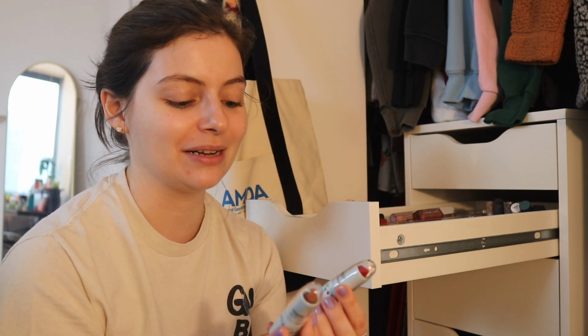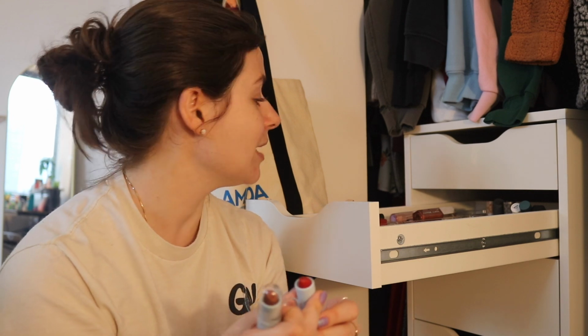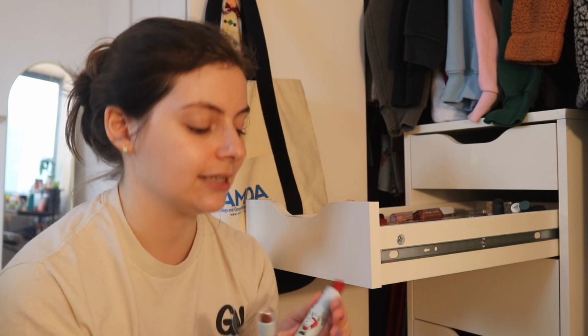Went Wild. This is from the Peanuts collab. My dad loves Snoopy, and they have Snoopy and Woodstock. They're actually really pretty colors. This reminds me of an Urban Decay color that I have that is so expired. I refuse to wear it, but I refuse to get rid of it as well. This is called Santa Snoopy, and it's a glittery, shimmery red. And this one is called Charlie Brown, and it's a really pretty chocolate brown.